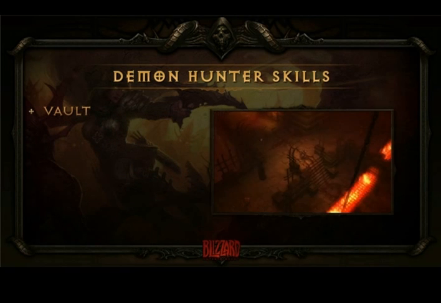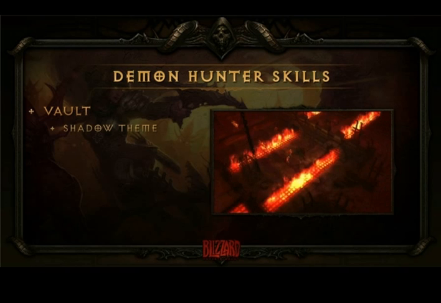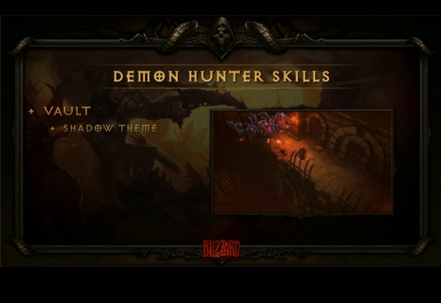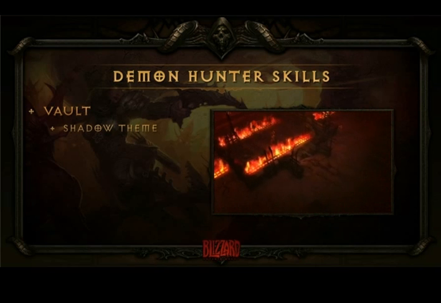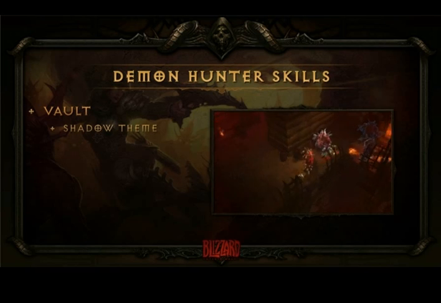The next skill we're going to talk about today is Vault. Vault's a movement skill. Obviously, the barbarian has leap attack, and the wizard has teleport, and we wanted to make sure that all of our classes have a way to get around the battlefield. In this case, we wanted to sell the shadow theme. Initially, we talked about things like Shadow Vault and stuff like that, because we said, oh, well, we have to have a shadow theme.